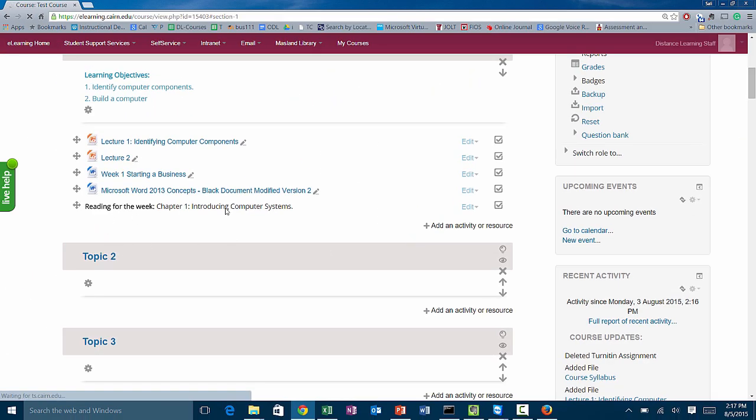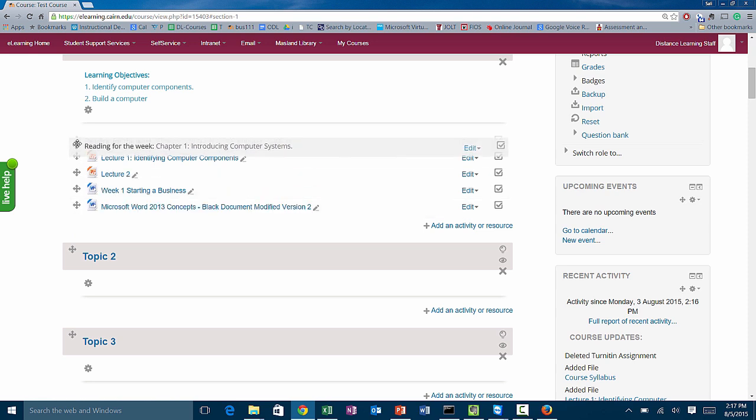And it has been listed in here. This, by the way, can be longer as well. Now notice the reading for the week, it's kind of down here, further at the bottom of the course. If we want to move this to be the first one, you simply hold the mouse on it and on this icon in front of the item and simply drag it to wherever you want it. You can even drag it across blocks here as well.